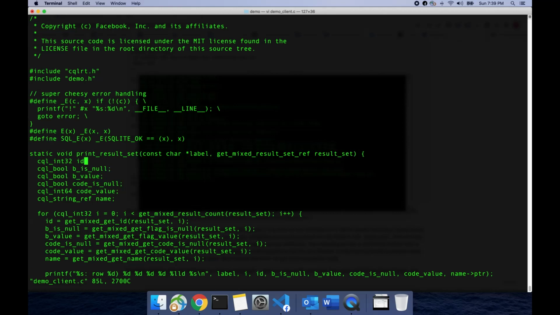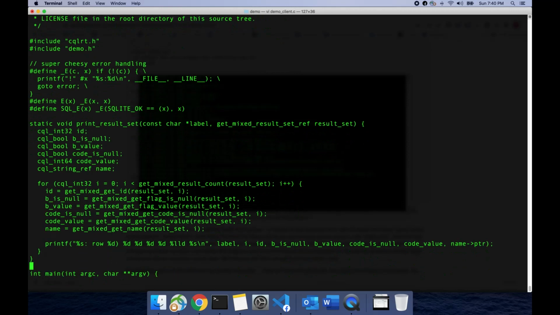And then we have our data: an isNull and a value for the bool, an isNull and a value for the code, a string ref for the name, and an ID. We're going to loop over i until we get up to whatever the count is.